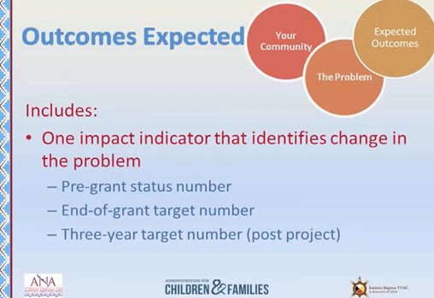Now, no one is going to chase you down to see if you've achieved that target, but we just want you to think about what long-term change will be created by this project. The impact indicator identifies, again, that long-term change is created by the project and also is a gauge of project sustainability. Some examples of impacts are reduced number of adolescent pregnancies, lower unemployment rates in your community, and increased percentage of foster children placed in Native American homes.